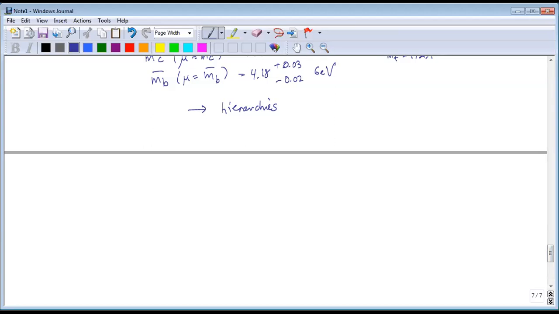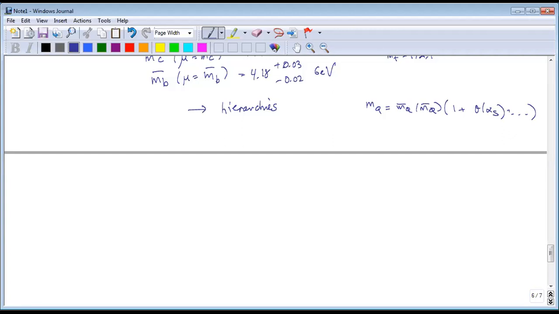As I said, it is standard to present these in the literature as the running mass, but then you can write a definition: the heavy quark mass M_Q is basically M_Q bar times a function of M_Q, plus some order alpha strong corrections, and in fact many details are known. So there's a dedicated prescription for how to go from that to what we think the pole mass should be for these quarks.